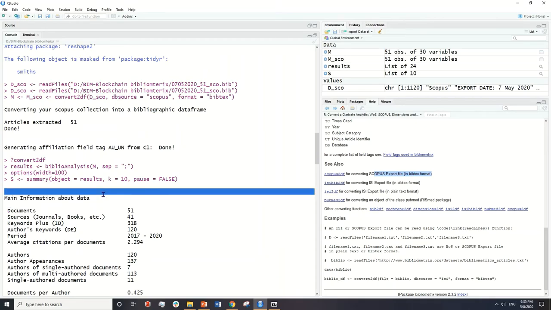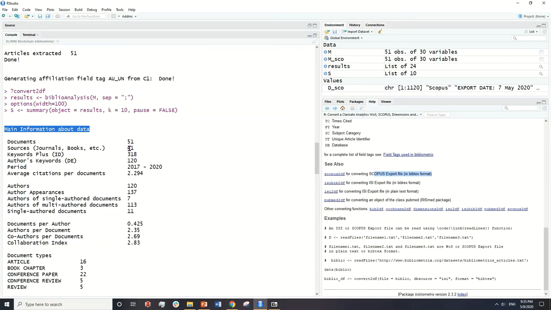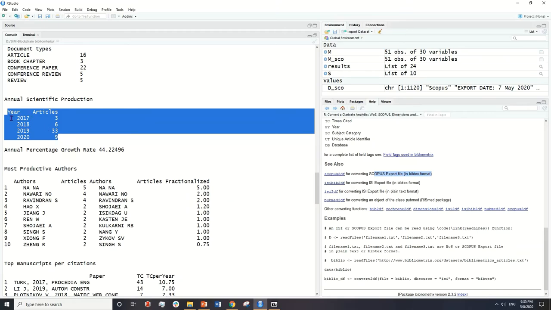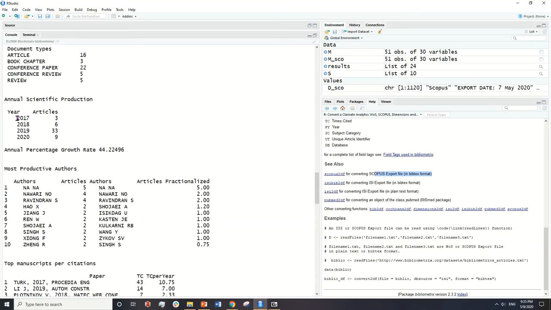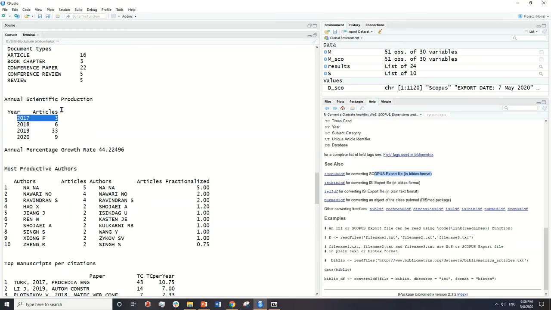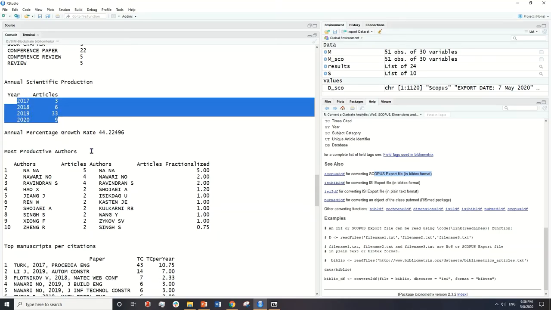The information that we just received from analyzing the data is the number of documents, sources, authors, number of keywords, type of documents, and the years. As I said in the previous videos related to downloading the metadata, the keywords that I searched for are blockchain and building information modeling. So it's a very new line of research, and there are not many publications. That's why you can see that the first publication, book or conference paper, at least with respect to the keywords we searched for, is in 2017. For learning more about it, please watch those videos. I won't explain it in detail here.